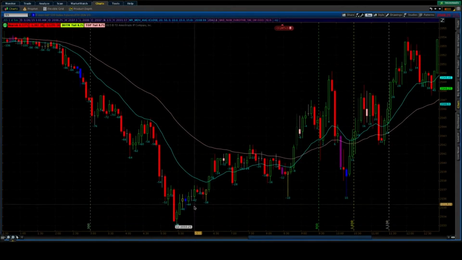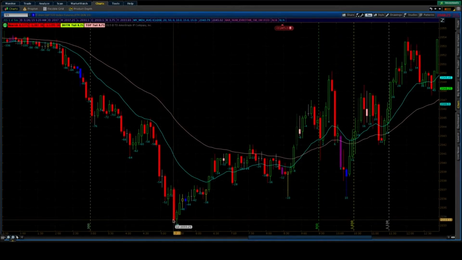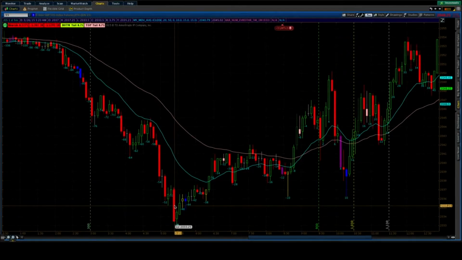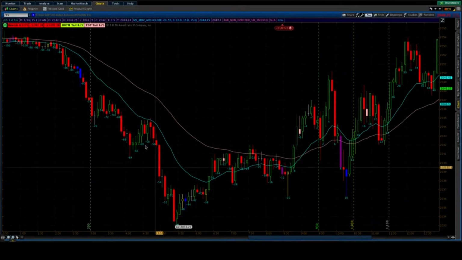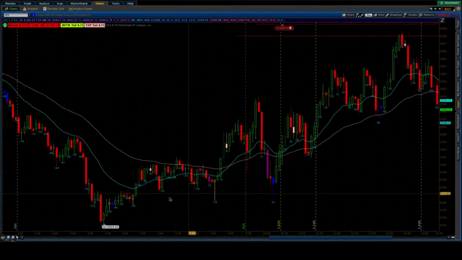Okay, now when you see a pattern like this, you can call this a climatic pattern, a climatic price action. Okay, this bar right here is the culmination, obviously, because of course we have the benefit of hindsight. We can see what happened afterwards.